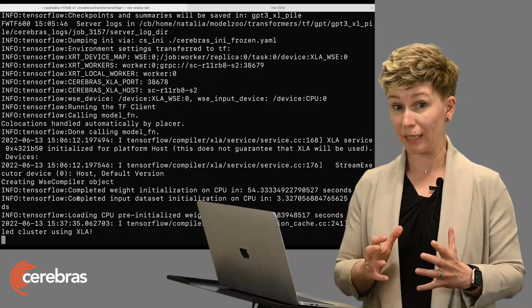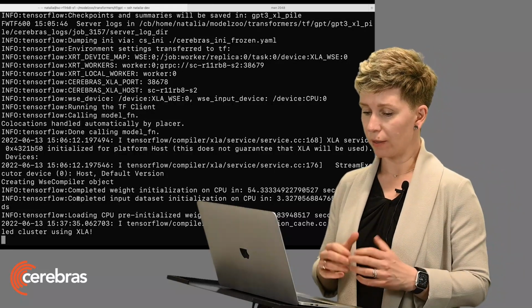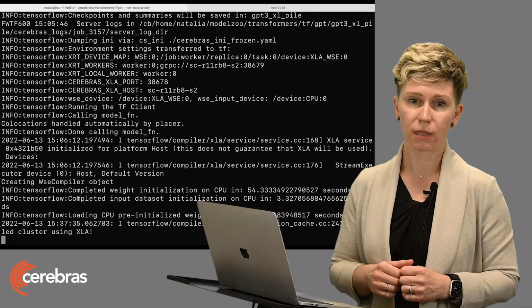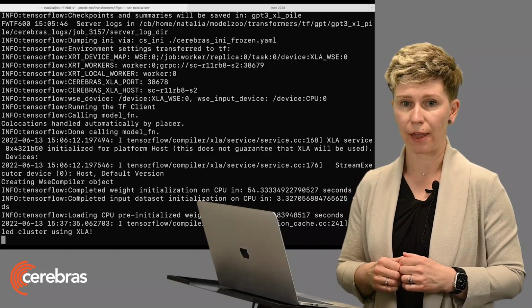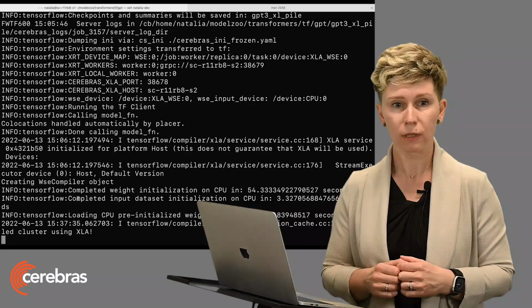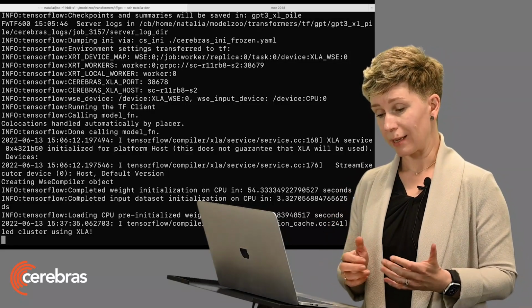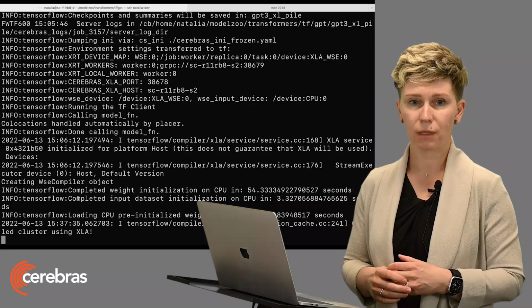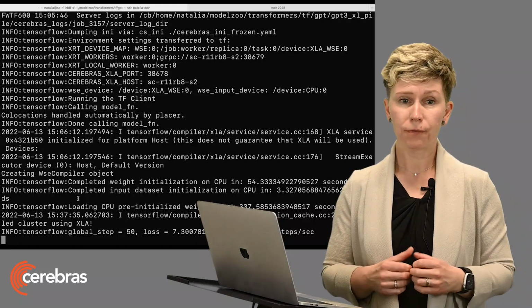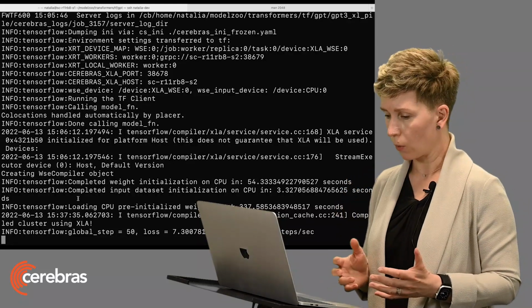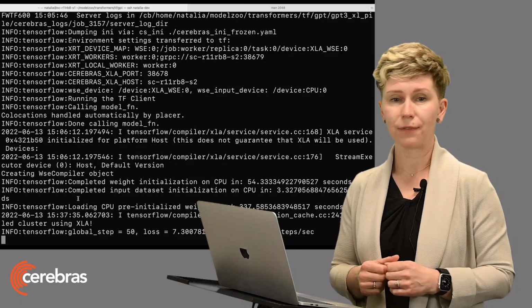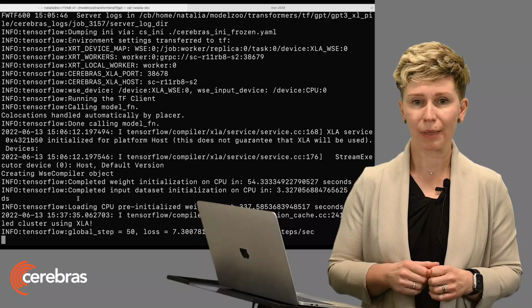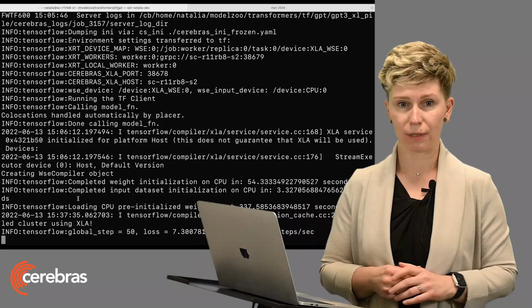So now the compilation is completed. So you see we compiled everything through XLA, and we are waiting for the first losses to be streamed out of the wafer scale engine and to appear here in our stdout. So at this point, I will just expect a normal output of a TensorFlow run, which will tell me the loss and the rate. Here we go. So the first 50 steps are processed. We are going at the rate of roughly 0.5 steps per second. So as you can imagine, running for 2,000 steps, it will take a little bit. So we'll come back when we are done.